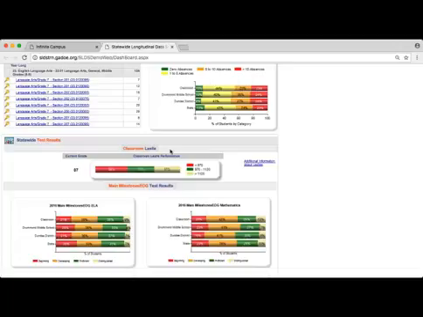Now, if you only teach one grade level, you'll have one grade level Lexile band. If you have students of multiple grade levels in your class, on your roster, then you would have multiple grade level Lexile bands. Now, when you look at the Lexile band, it's color-coded. Red would be Lexiles below grade level. Green would represent Lexiles at grade level. Gold would represent Lexiles above grade level. So at a glance, you have a pretty good idea of your students' achievement level with regard to Lexile.